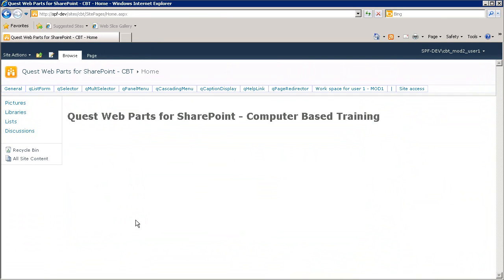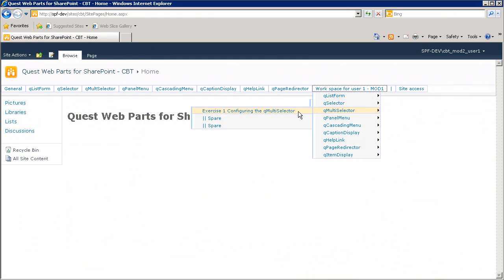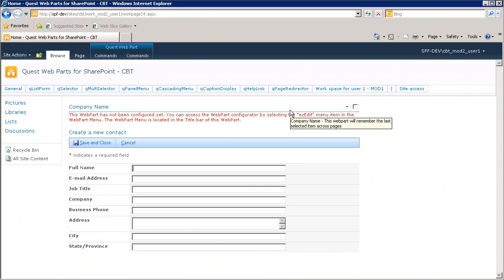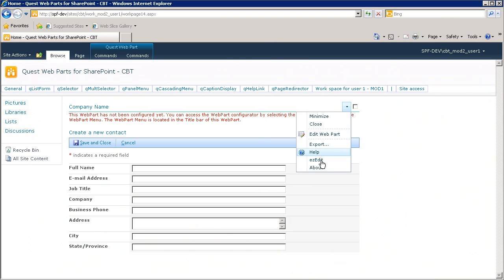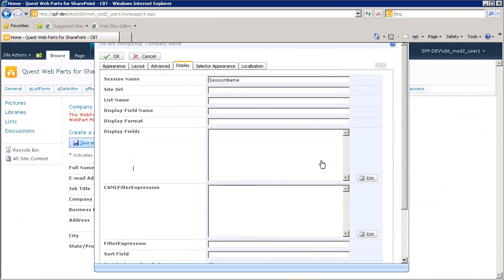Open exercise 2. Connect the qSelector to the customer names list as shown.